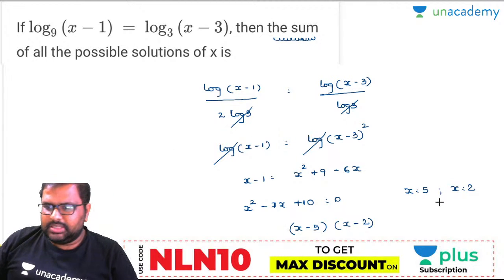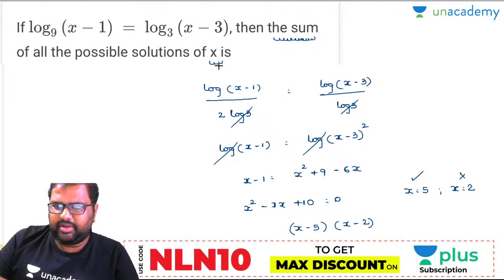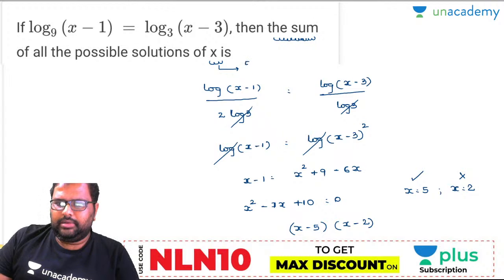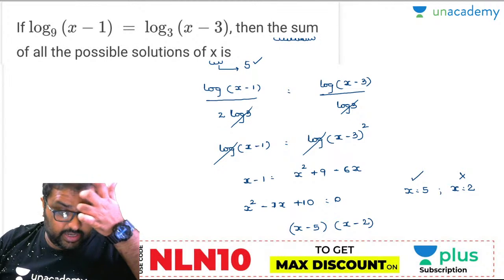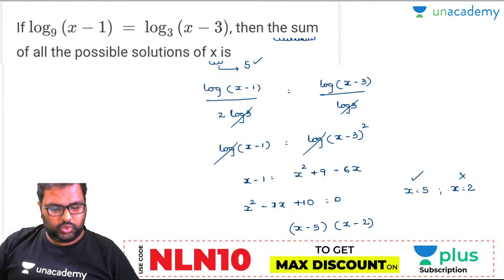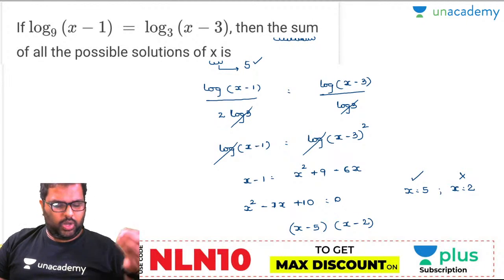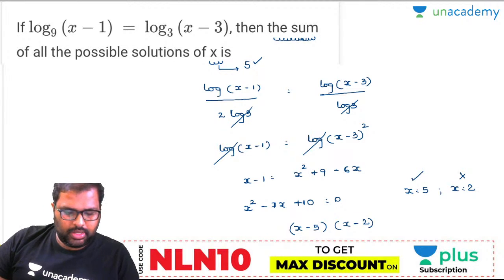And again see here, so 5 is valid, 6 is not valid, and you will get only one value for x, and the answer will be 5. Is it clear? So you cannot add 5 plus 2 and write the answer as 7 here. The possible solution is x is equal to 5 only. x is equal to 2 is not valid. Log minus 1, there will be no negative answers, right? Clear? Is it done?